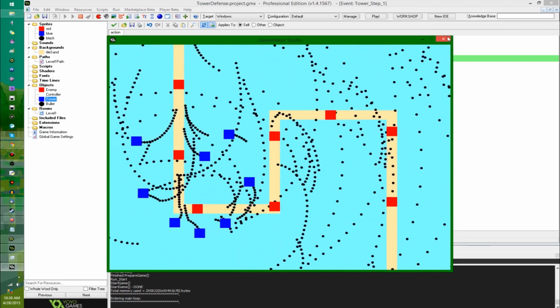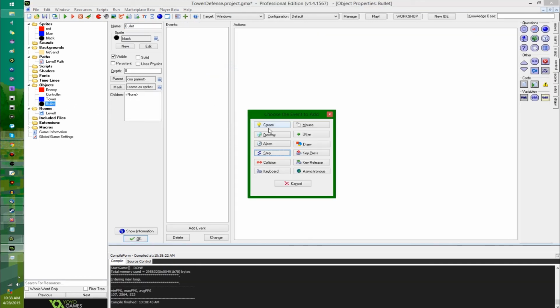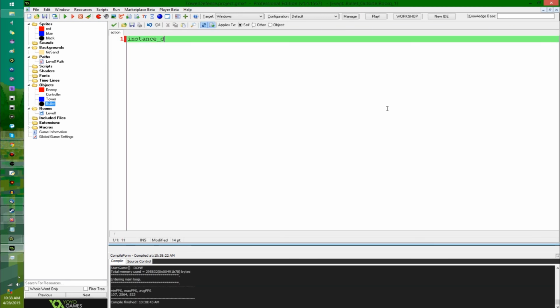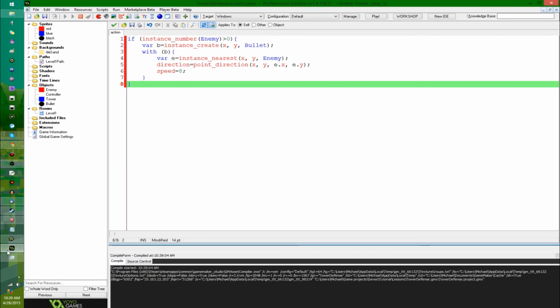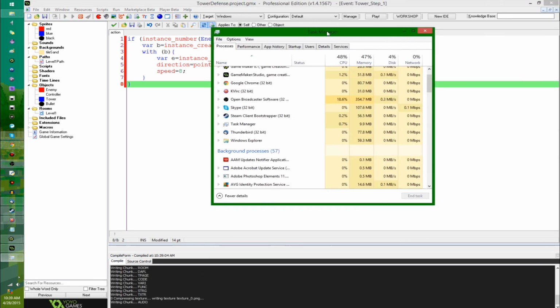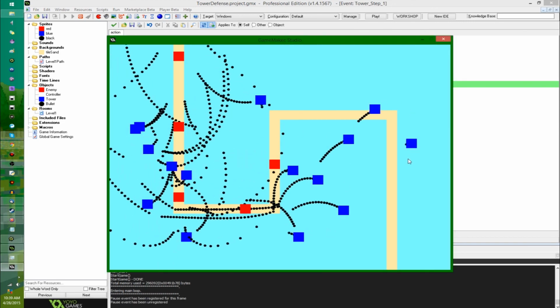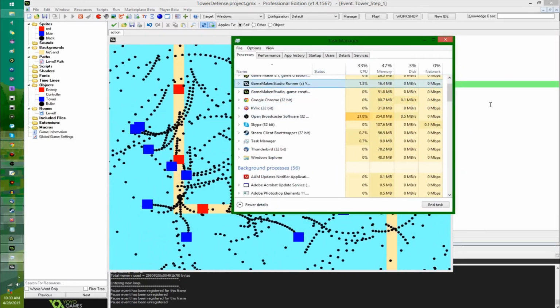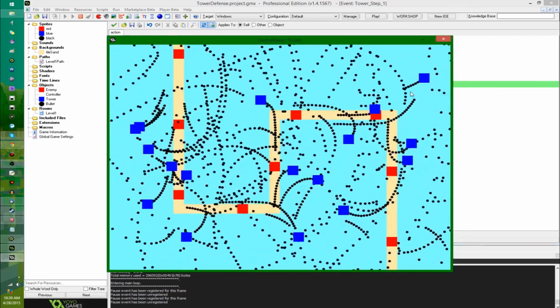Alright, so let's get out of there, and now I suppose this would be a good time to address the problem with the bullets. I'm simply going to say if you leave the room, so we're going to use the outside room event, the good old delete yourself line of code. That's all I'm going to do there. I minimized Task Manager, and I'm going to keep this up, but now when I spam a lot of things, we're going to see that the RAM level is not going to skyrocket. It's no big deal in the beginning, like right now, but it's something that I'm definitely going to want to keep track of.